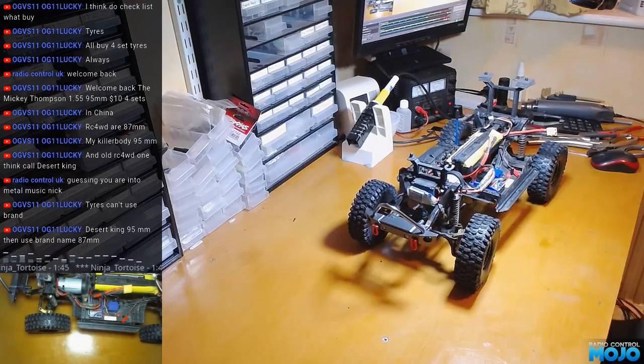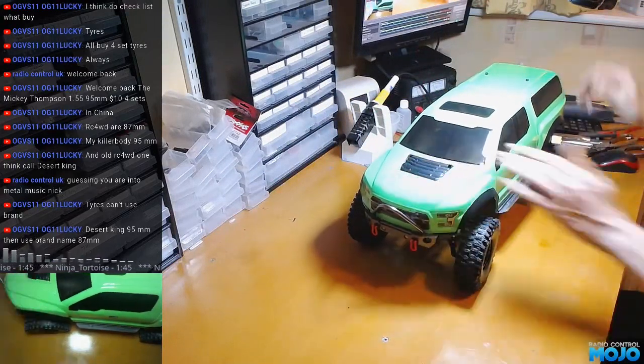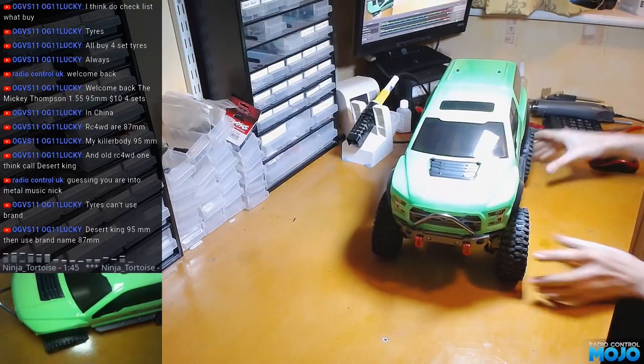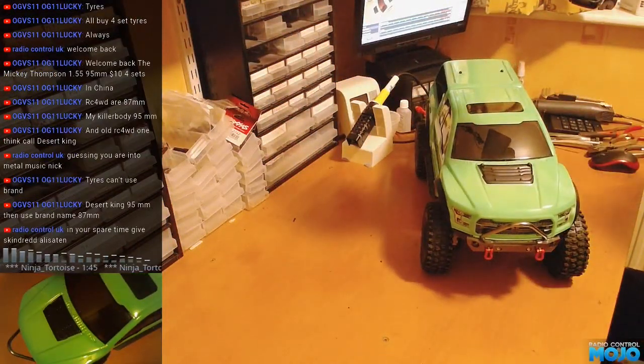Alright, where's the body? Am I greasy? A little bit. There you go. Turn that light off. There we go. The colour bounce is a bit funky, but there you go.